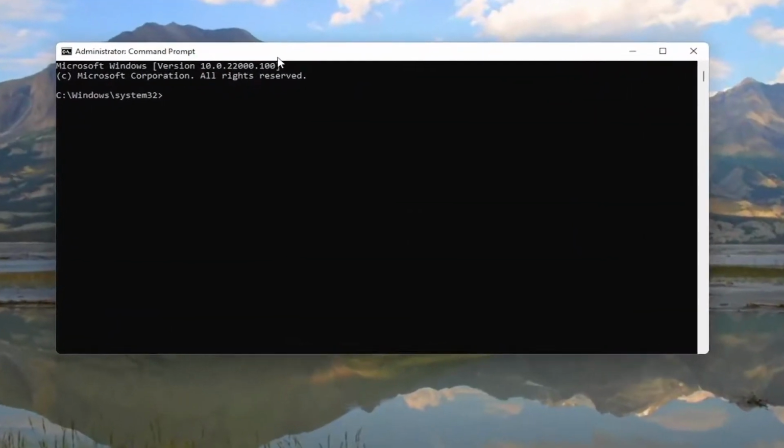And now into this elevated command line window, you want to type in SFC followed by a space /scannow. Scannow should all be one word attached to that slash out front. Hit enter on your keyboard to begin the system scan.